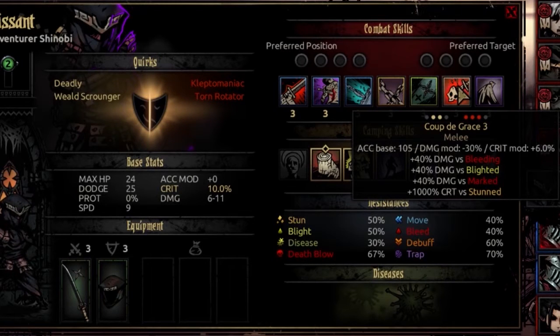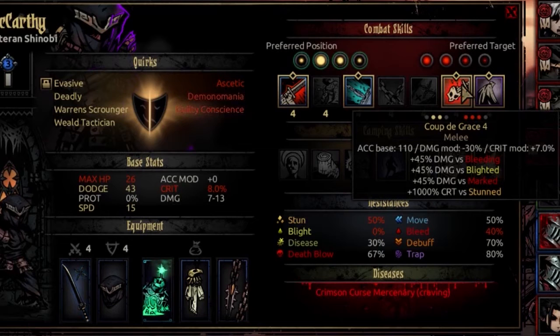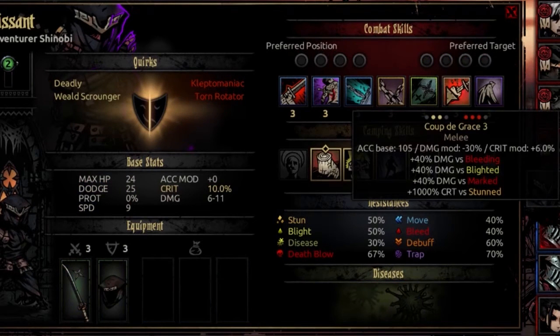Now this attack is going to have additional features depending on the status of your target. If the target is bleeding, or blighted, or marked, you're going to receive a bonus 40% damage. That does scale with your level. I believe the one that's only one level up has an extra 5. So I believe it's going to max out at plus 50% for all of those, which is pretty potent, especially if you are using a few of them. And then you're also going to receive plus 1000 crit versus stunned enemies.